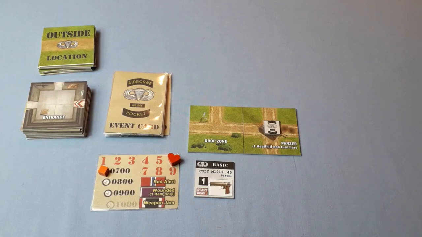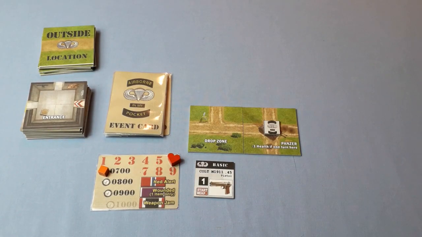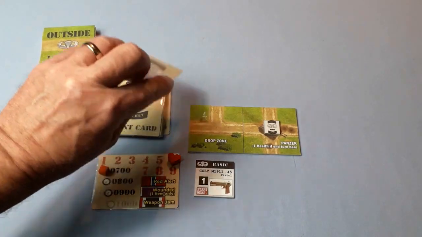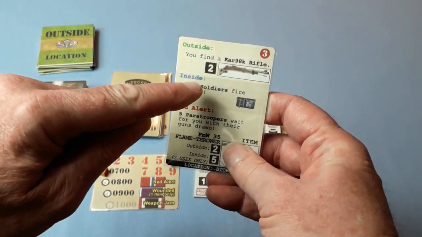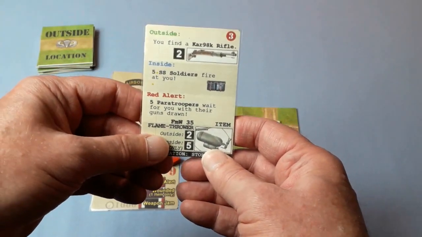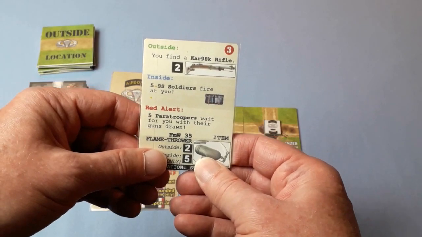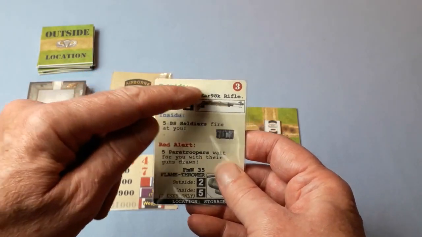Every time we move into a location, whether or not it's a newly revealed one or we're retracing our steps, we have to take an event card. The only time we don't do that is when we're evading enemies. And as I say, we'll show you that when it happens. So we take an event card and because we're on the outside, we're looking on this part here. When we get into the bunker, we'll use this. And this one, when we set the explosives, all hell breaks loose. And every event will be a red alert, and that's tough. But for now we're here, and it's a good one.